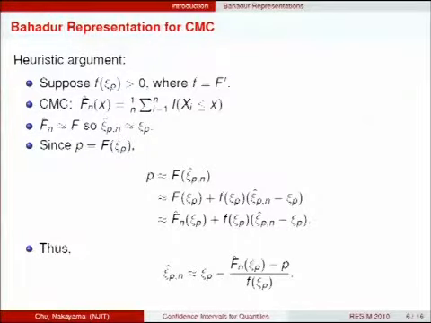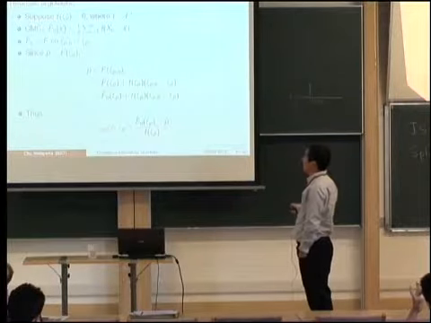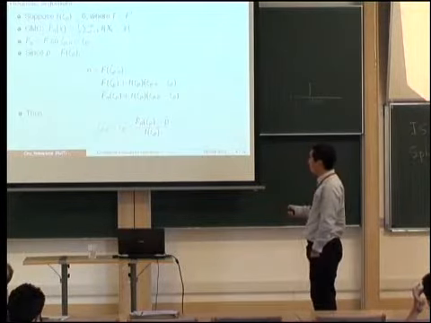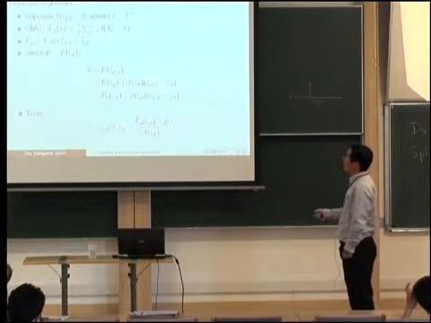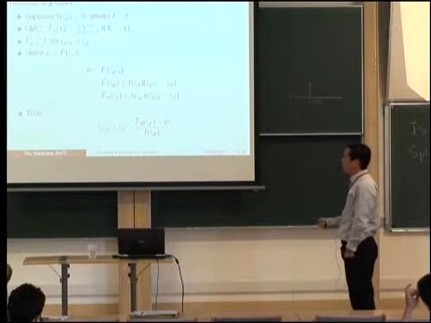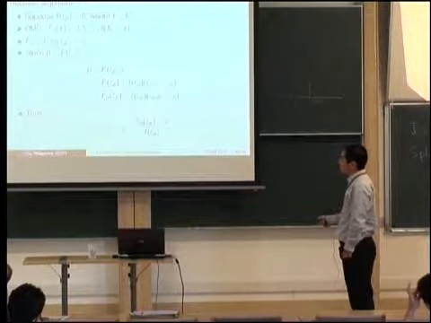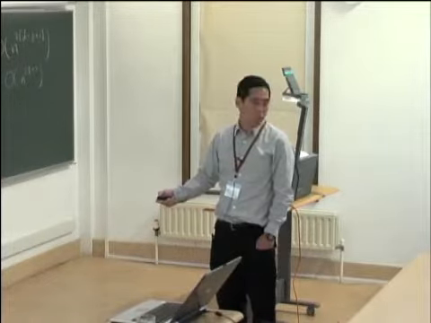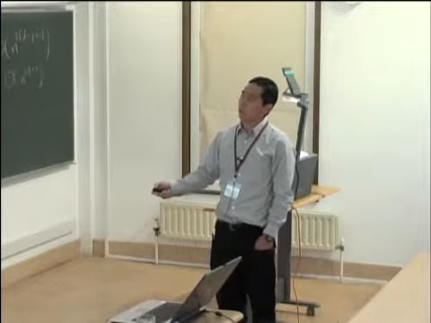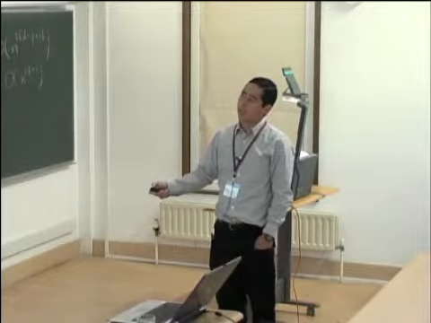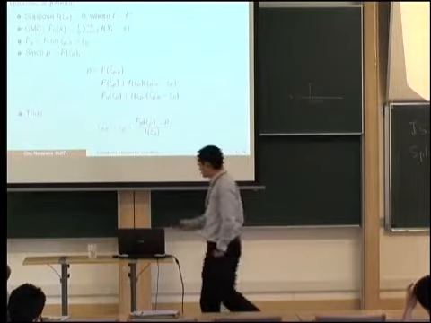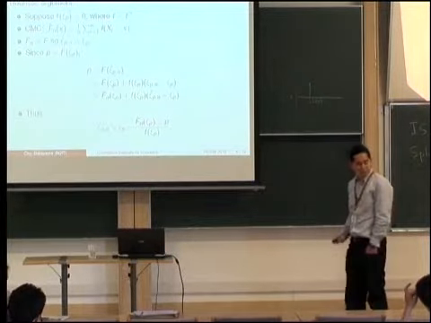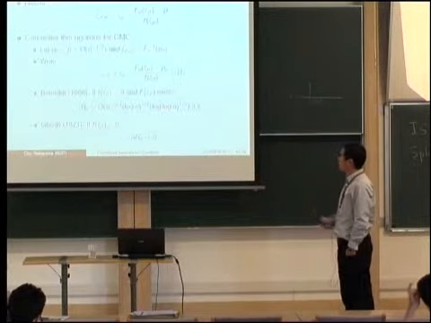Now we can just rearrange terms. Let's bring this F hat over to the left-hand side and then divide through by the density function evaluated at the true quantile. And what we get is this Bahadur representation. The Bahadur representation says that the quantile estimator is approximately equal to the true quantile plus a linear transformation of the CDF estimator evaluated at the true quantile. Okay, so this is a rough derivation of the Bahadur representation for crude Monte Carlo.